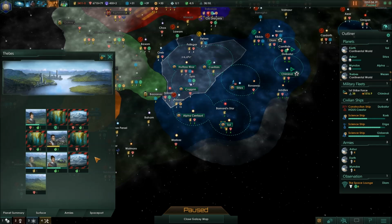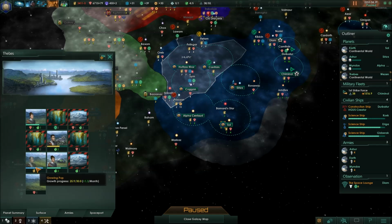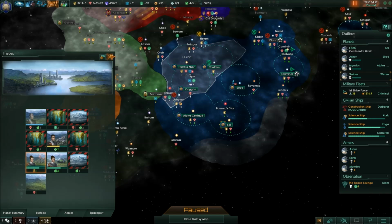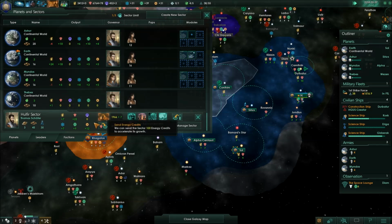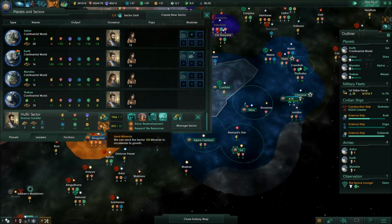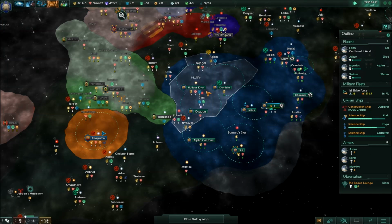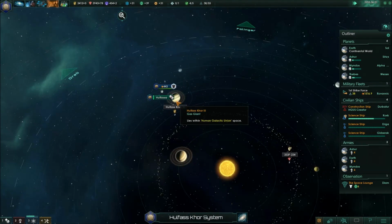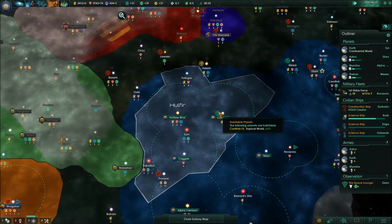And then on our newest addition, we definitely have things to do, but we don't really have the space to do them in. Our food is fine. We don't really need to worry about minerals, because we're making plenty. So let's get some more power up, and then that should be good. Let's take a look at our sectors again. We'll get them up to a nice number, taxing them at a fairly decent rate. And I'm thinking sooner than later we'll probably want to switch their focus over to military installations, because I think that is the most balanced way to do things.